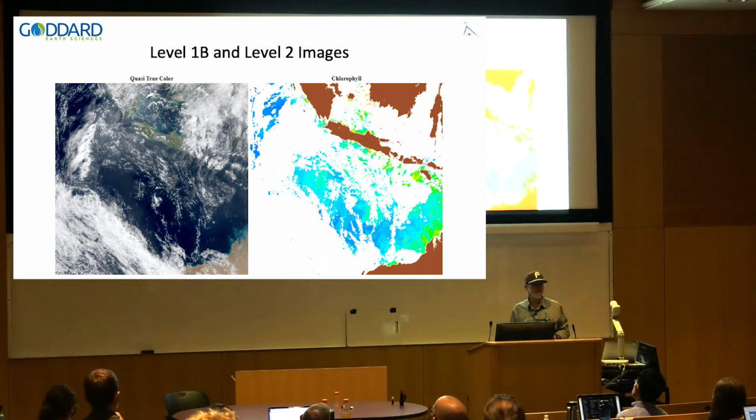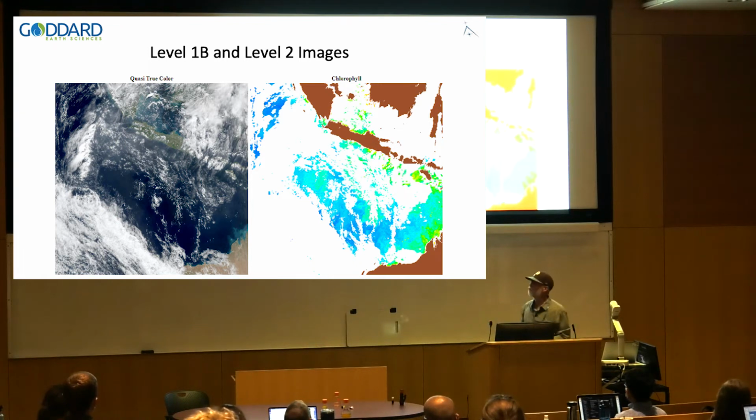And then when we get to level 2, now we're in many cases excluding a lot of these data. So in this chlorophyll image, you can see, obviously, we're not doing it over the land, so that's represented in the brown. And all of these empty spaces, of course, correspond to the clouds. There's a lot of clouds. We lose a tremendous amount of data to clouds every day. Roughly 2/3 of our data is clouded over. Can't help that. But anyway, that gives you the sense of what happens between level 1B and level 2. If this was a different product, an aerosol product or a cloud product, of course, now you'd be getting a completely different set of areas.